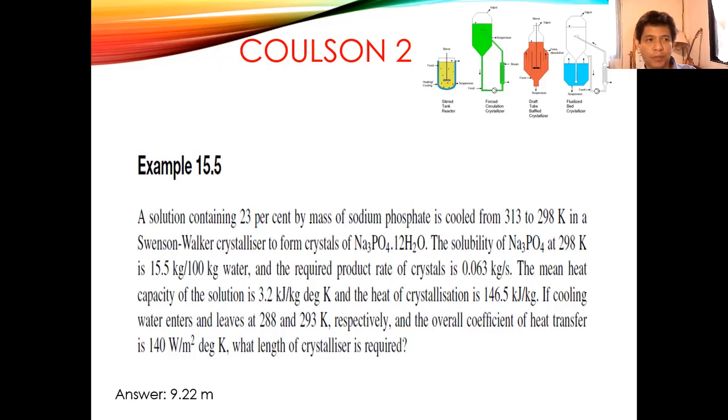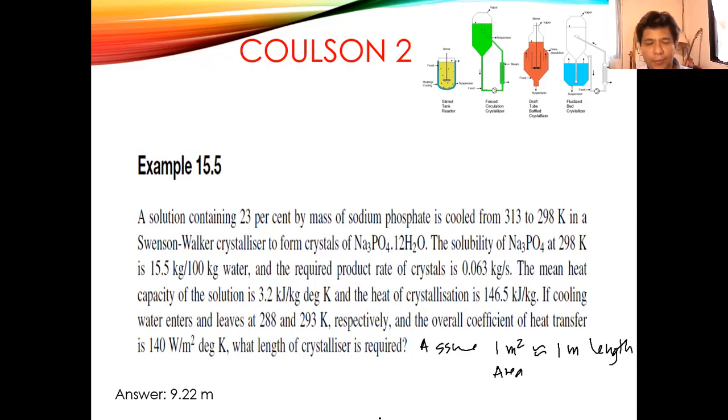So, ang rule of thumb in calculating Swenson-Walker crystallizer is for every 1 meter squared, no? So assume natin for every 1 meter squared ng area of Swenson-Walker crystallizer, this is equivalent to 1 meter length. No? This is 1 meter squared na area. So this is equivalent to 1 meter length.